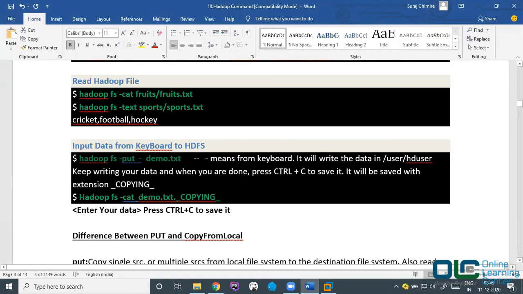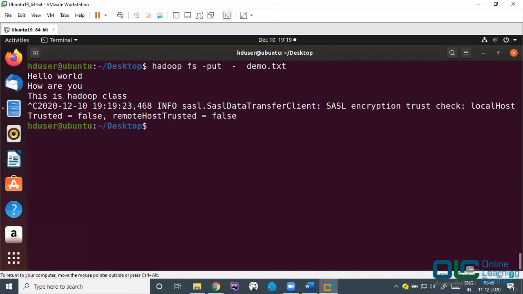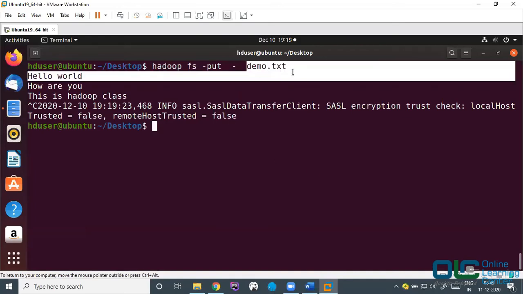So keep writing your data, and when you are done, press Ctrl+C to save it. It will be saved with the extension _COPYING_. So let's say Ctrl+C, done. So I'm expecting this data to go into demo.txt.